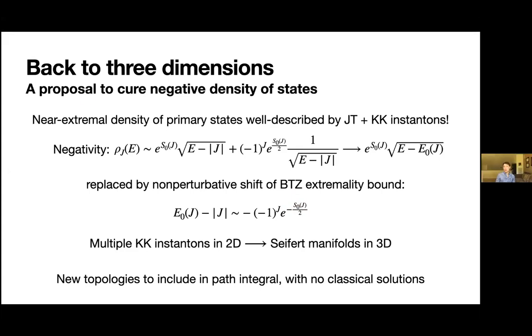But yeah, the reason I'm calling this a proposal in 3D rather than a complete solution is that I don't actually know how to compute the path integral on Seifert manifolds and sum them up and all the rest of it. I think this is strongly suggestive that this should work, but there are of course important details to work out.